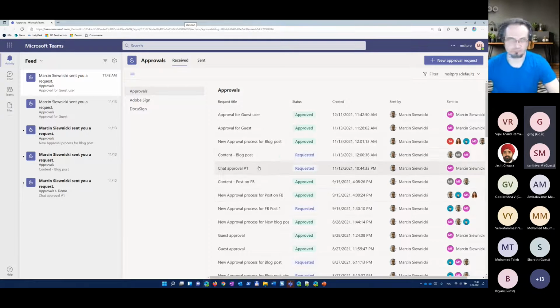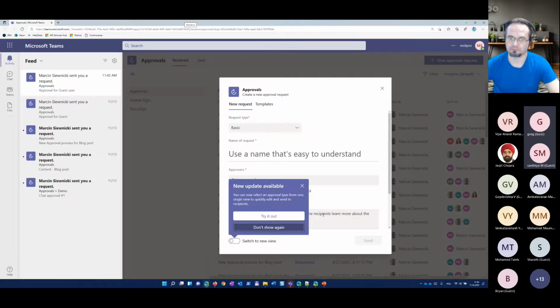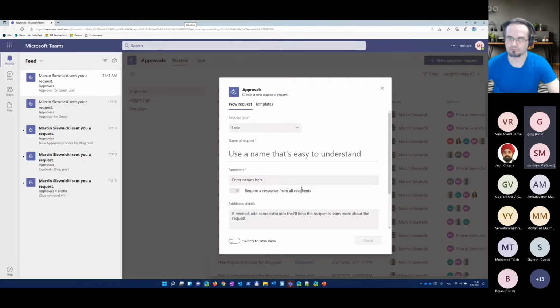Okay, it works. But as you can see, I can see all approvals in this window. What happens if I click new request? Try to type something. No results. Yeah, it doesn't work.